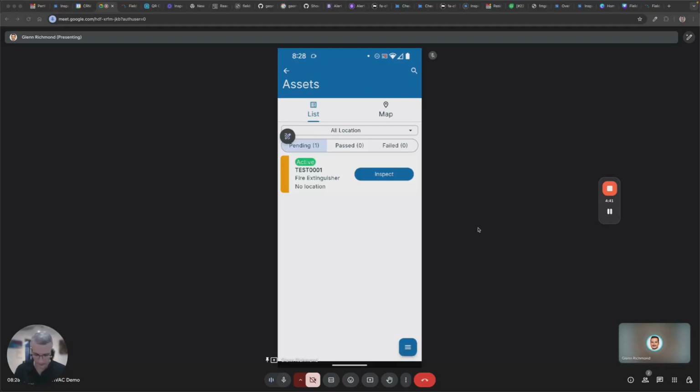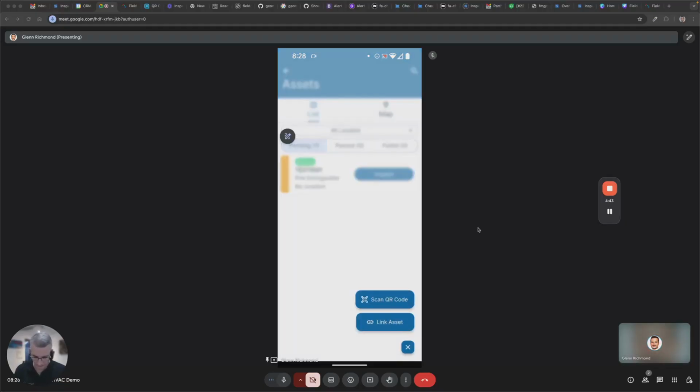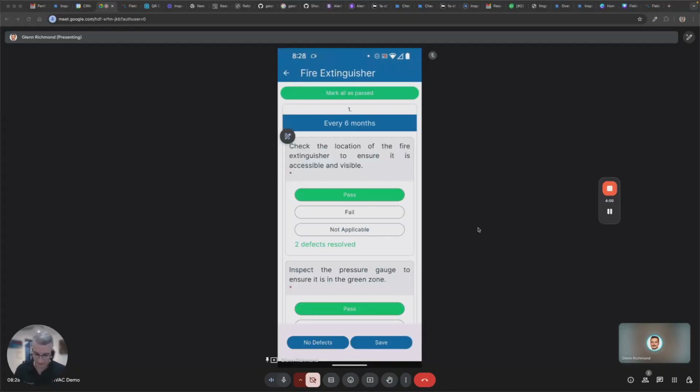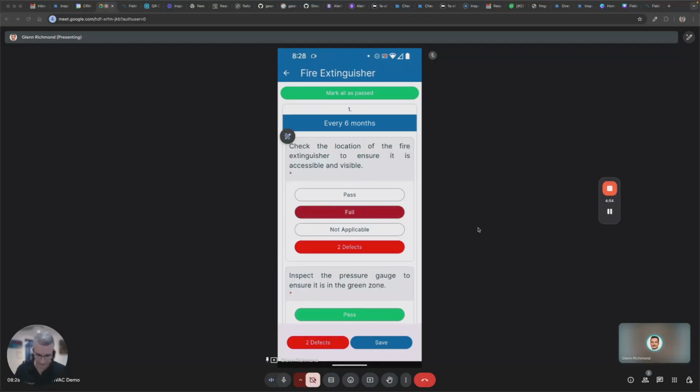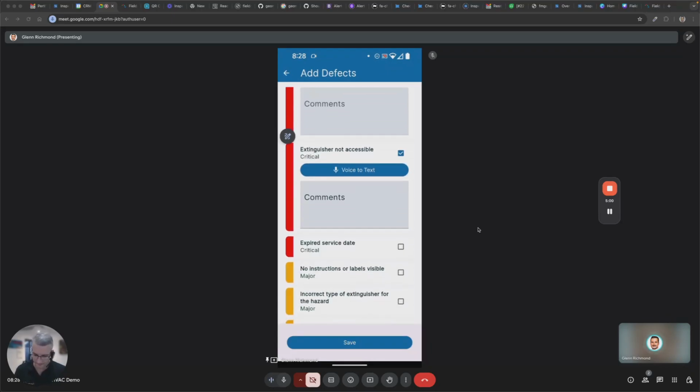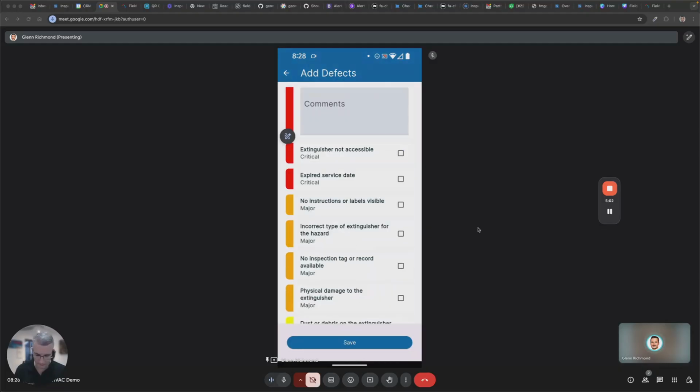Let's say I wanted to inspect that particular asset, I can mark all as passed if I want. Or if I fail any, it will give me the option to add or update any defects. Those were the existing 2 defects on that asset. I can add more defects as well and add comments there.